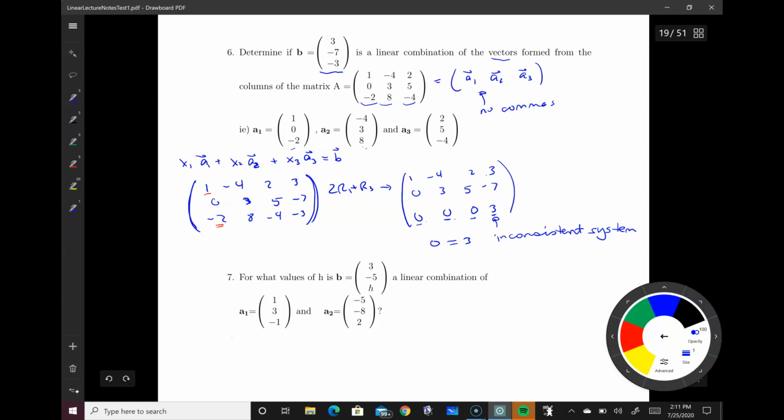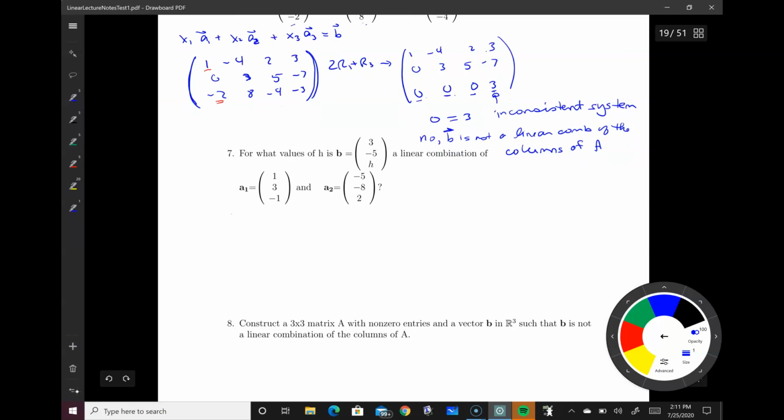And so now we need to make sure that we're answering the question. The question is, is B a linear combination of the columns of A? So we answer the question. No, B, we have to put a hat on B, is not a linear combination of the columns of A, so of the matrix A. A doesn't need a hat, but anytime I write a column vector, I need to put hats on them. You notice I put hats on top of the A's because they were vectors. When we're typing them, we can make them bold, but when we write it, we have to write it with the hat on top of it.